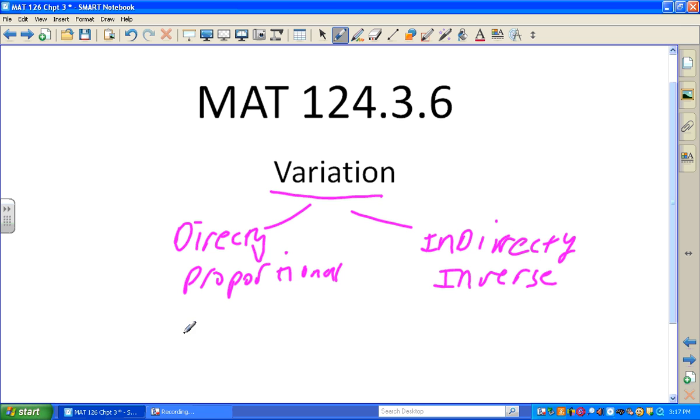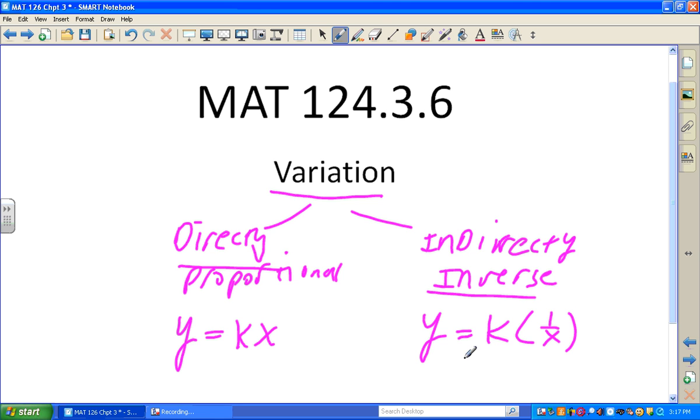The main idea is that as y changes, x is changing by multiplying some constant if it's a direct. If it's an inverse, well then you're still multiplying by k, but x becomes 1 over x. That's the whole basic idea between variation. How is y changing as x changes? Usually x is always increasing on a graph. If you look at a graph from x and y, usually x is always increasing. What's y doing? Is y getting bigger as you go, or is y getting smaller as it goes? One's an inverse relation and one's a direct variation. So that's what the word variation means.